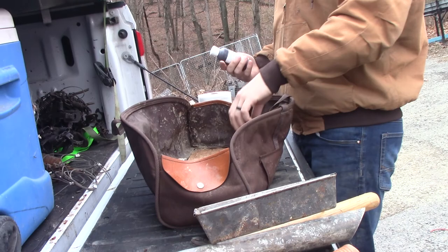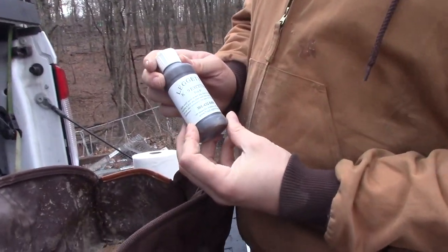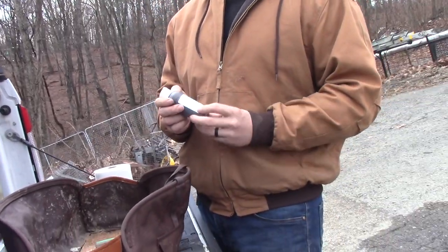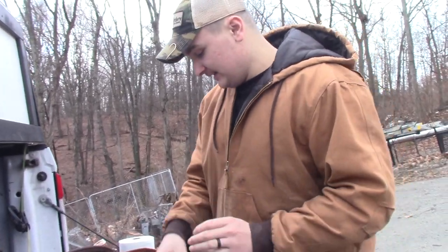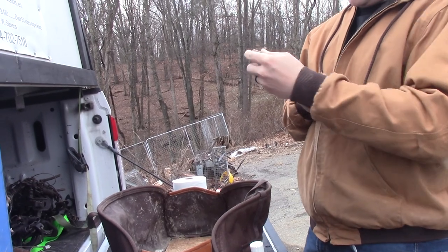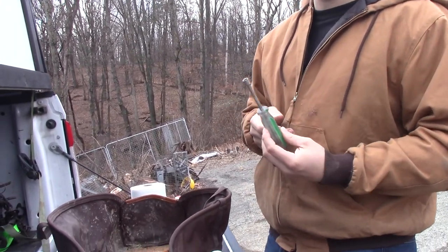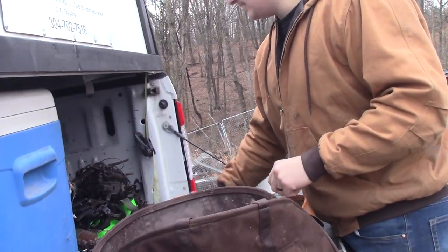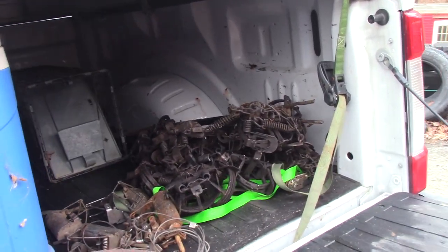And then last but not least, Leggett's Canine Exciter. We've got thousands and thousands of foxes on that stuff. That's not over exaggerating. That's fact. Always carry an 11/32 wrench just for adjusting the pans and stuff on your traps. It's handy to have in your bag. We're setting 1 3/4 Sleepy Creeks, and got some DPs in here just for some coon sets.